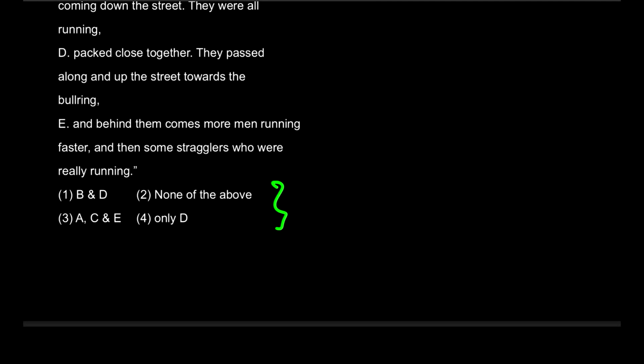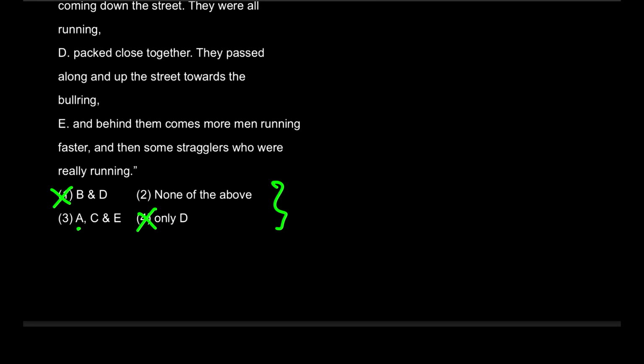But if you're lucky enough and don't have a none of these, generally we don't have a none of these in XAT, so you will be finding it much easier. I know the error is here. So of course the answer is not only D and B and D. Okay, so that's quite obviously known.